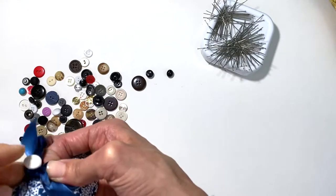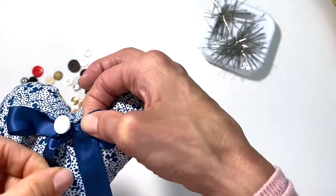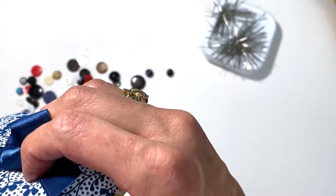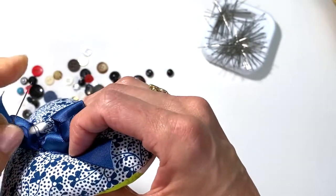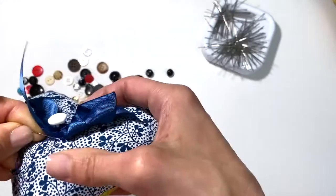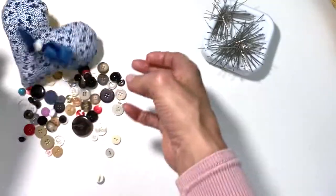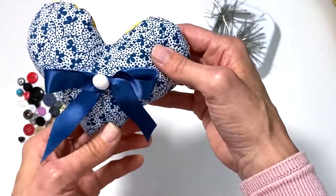Tack it down and now we're going to do our final stitch all the way in the back — we're going to do an end-off. As you're pulling, make sure you don't pull any of the bow sides out of shape. I'm going to go under and do a nice little finishing stitch — one first, then go in through the loop. Trying to keep it in camera here — pull through the loop, then trim it super close without cutting the bow or anything else. And there you have your adorable heart pillow with bow that you can actually give to a friend as a gift.